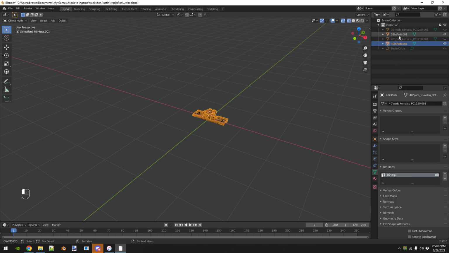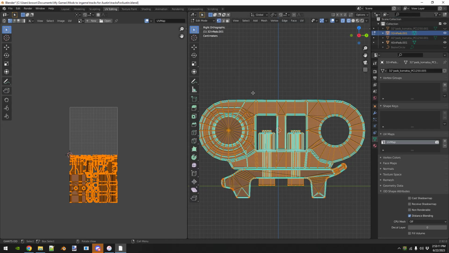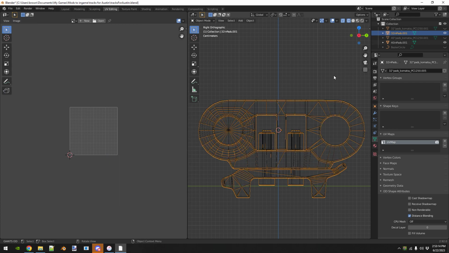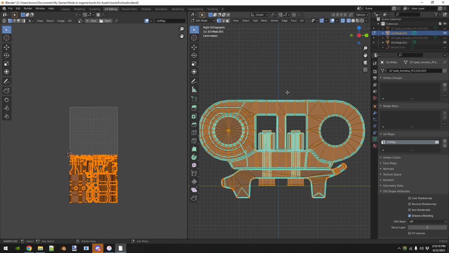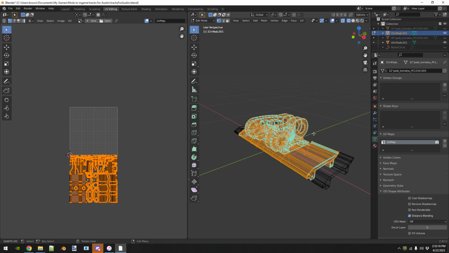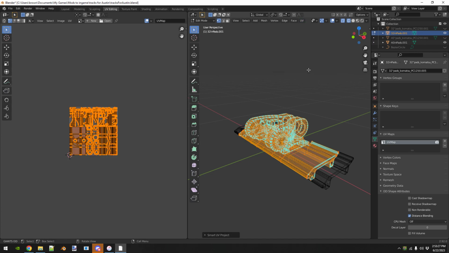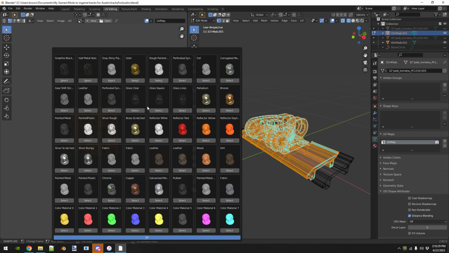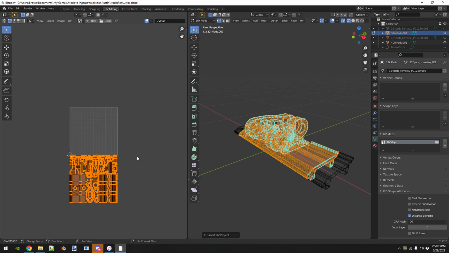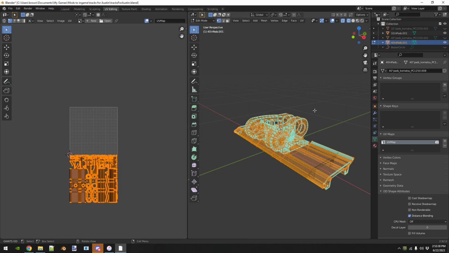So what we need to do first is we need to make sure that the UV map for each of these is where it should be. And so the UV map is correct for this. It's one down, which here, I'll just show you how I did it. We're going to do Smart UV Project Unwrap. It starts here. Then with the UDAM tool I have, just select color material 0. And that's good. Same thing with that.